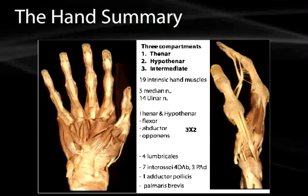There are 4 lumbricals, 2 of which are innervated by median, 2 of which are innervated by ulnar nerve, and there are 7 interossei, all of which are innervated by the ulnar nerve, the deep ulnar. Then there's an adductor pollicis, which will pull the thumb towards the side of the index finger.